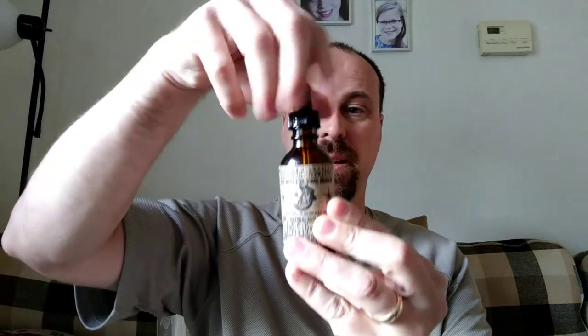I really like this oil. It comes in a two-ounce bottle, and I've used it for at least two months and only used up a very small portion of it. I used it when I had a full beard, and now that I only have a goatee I'll use even less, but I use it once a day — you can use it two or three times a day. It's Honest Amish Beard Oil; you can get it at Walmart for about $11 or $12. Go get it — try it out on your beard. Even if you just have scruff, I think you'll like it.